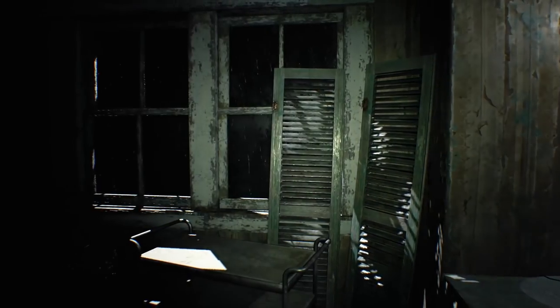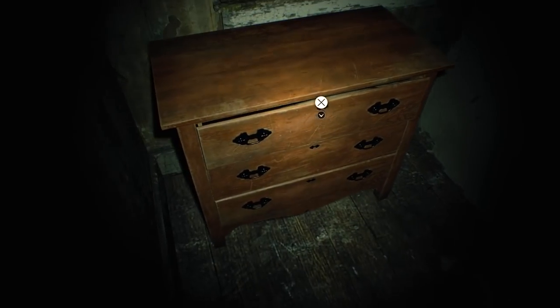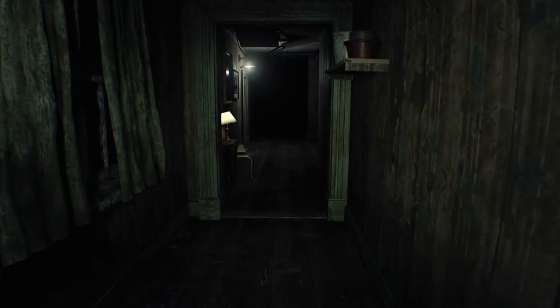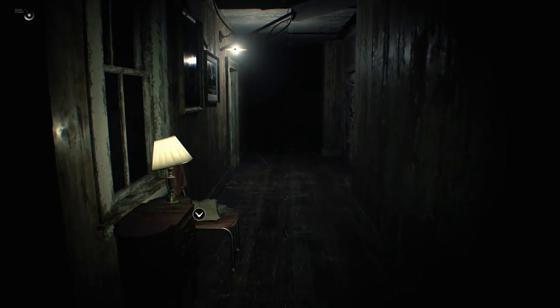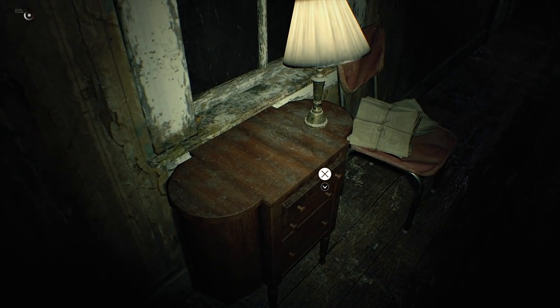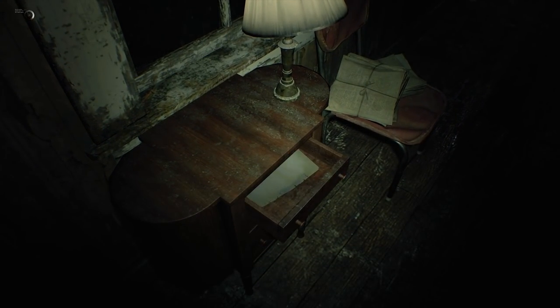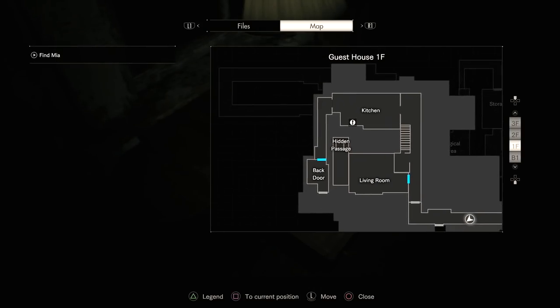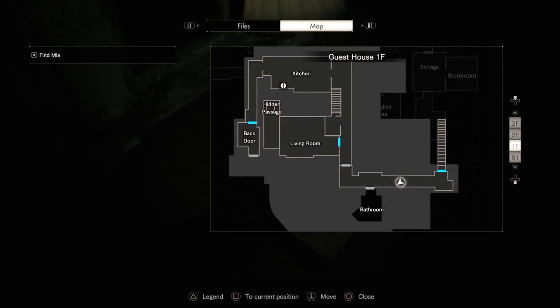Alright, this isn't good. At least we're back in the house now. But yeah, Mia's just disappeared. I mean, maybe I shouldn't have been checking out the doll room, right, guys? Maybe you shouldn't have been looking in there and we should have stayed with her. We just found her after 3 years. Look, we've got the guest house map now. We can actually have a look around the house and see where we need to go. We've got a key in the kitchen, or is that something that needs to be unlocked in the kitchen?